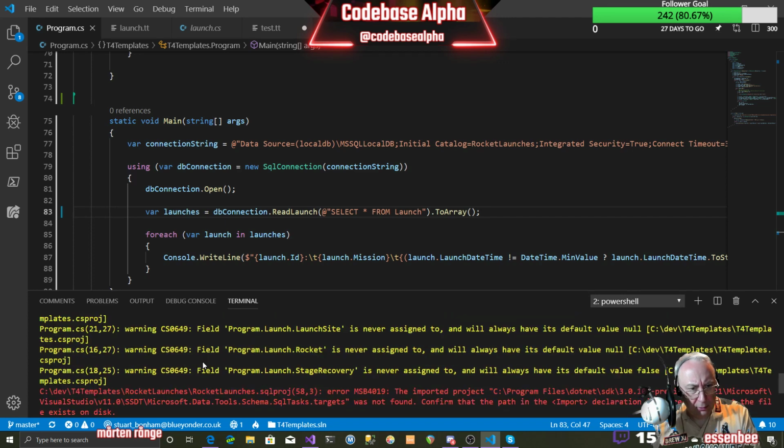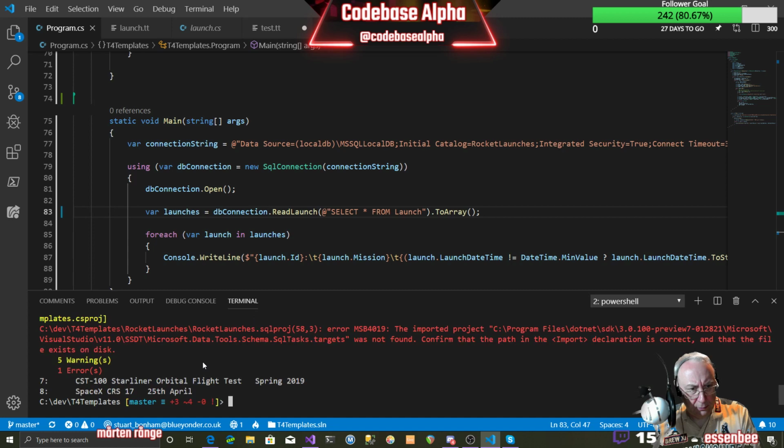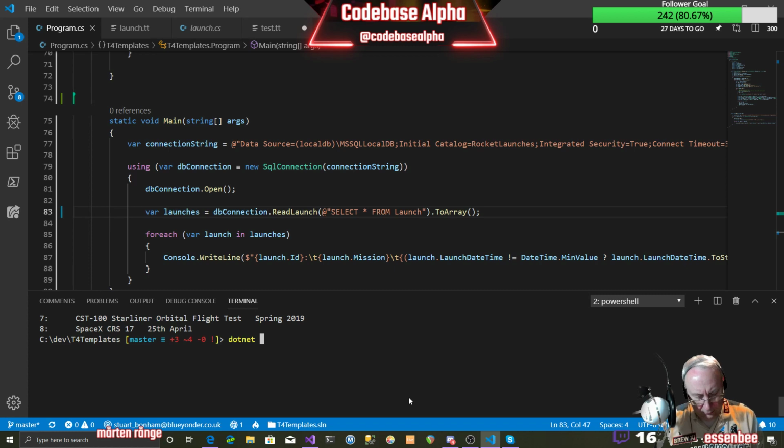Let's change the code so that instead you just do toString on the launch. Yeah, I don't know what that is. That's a different project, I think.